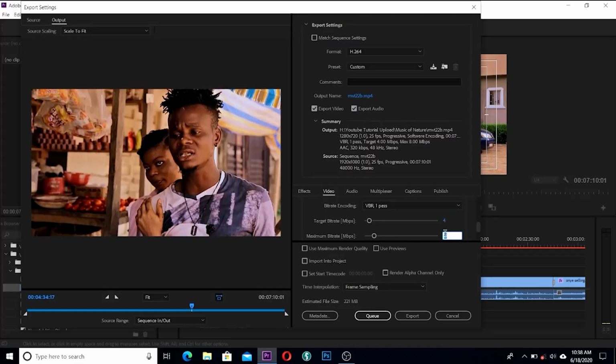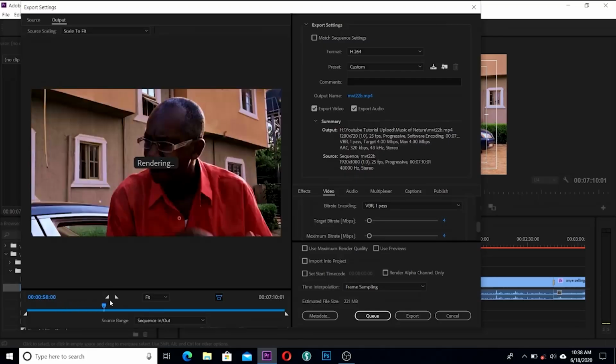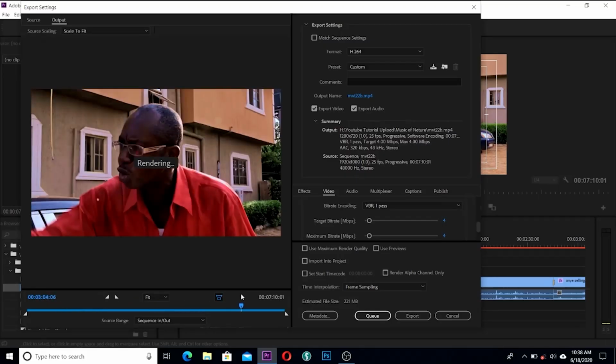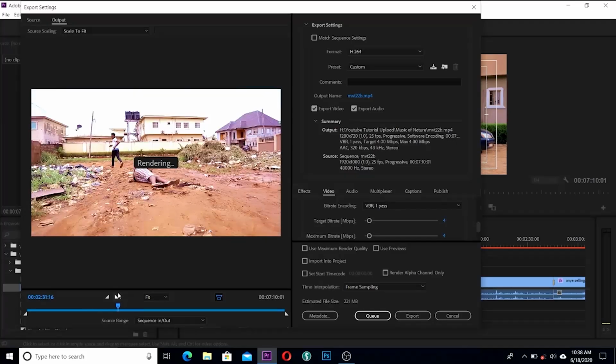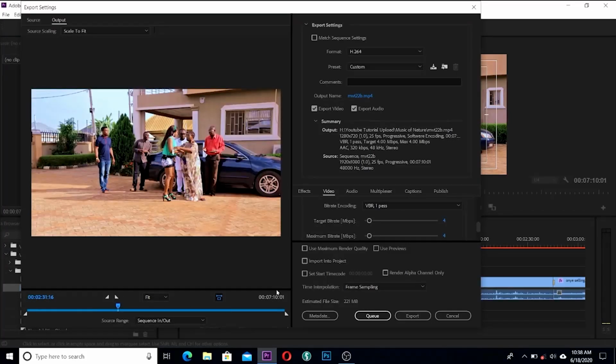These are export settings that I have applied over the years. You see it has reduced it. It doesn't affect your video quality, not at all. When you export, it only reduces the file to make it come out in a lower size. It is only when you over-manipulate other figures, if your target bitrate and maximum bitrate are not corresponding, that it becomes a problem. So that is why I don't use the CBR.